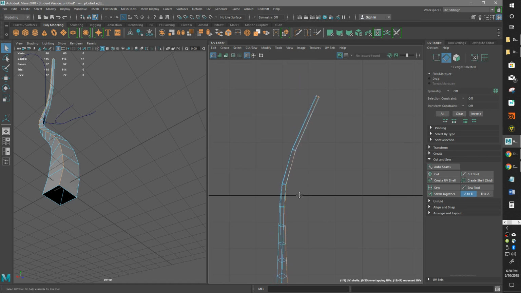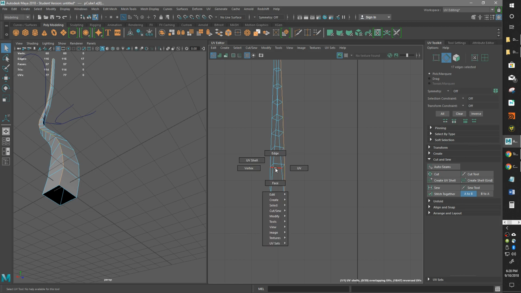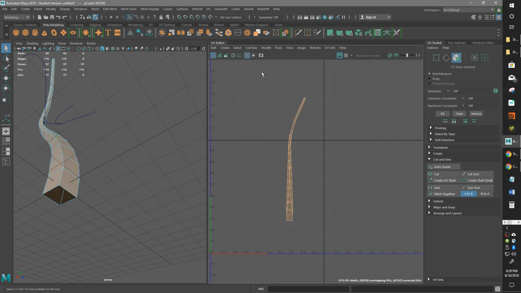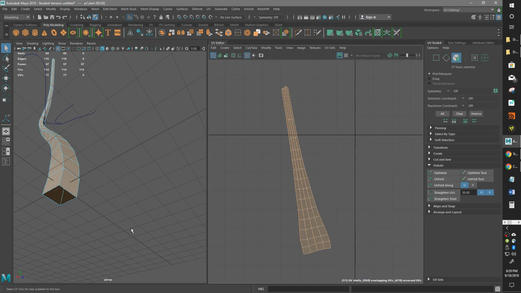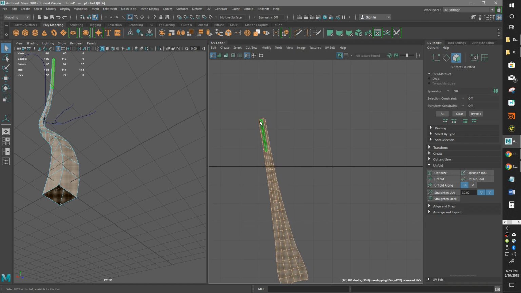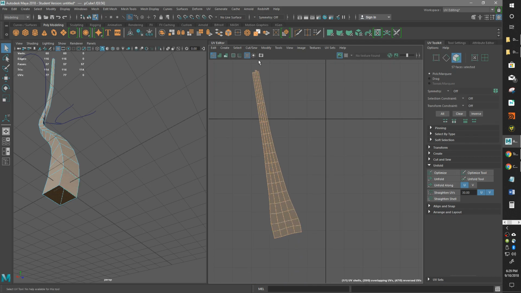but it is. So now what happened is in the UV view, these aren't joined anymore. So if I go to faces or UVs now, you can really go to either. They changed it. You used to have to go to UVs all the time to manipulate UVs, but Maya finally changed that and made it so you can just select faces. Now we're going to relax this into a shape that's basically flat in this flat space. So I'm going to come up and just hit unfold. And look what happened. Okay, so now we basically have this whole branch unfolded.